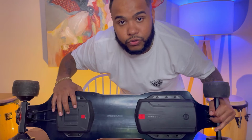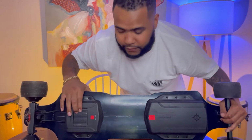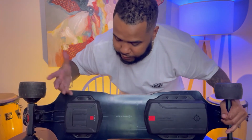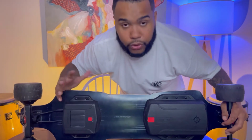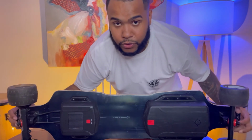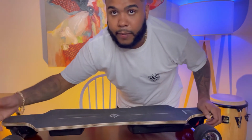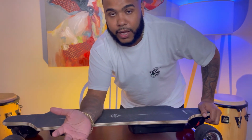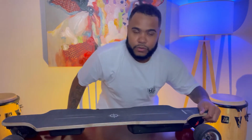Another thing that I don't like is the heat sink right here. It came with 4 little screws, and I guess it broke. I fixed it, but as you can see, it still wobbles and moves a little. So be careful. I mean, for the price, I can't complain. Those are the only things that I don't like about the board. Another thing that I suggest Possway doing is maybe developing an app. So it's 2022. I think X-Way did an app that you can control, you can see your speed, you can see your battery level, and you can see your kilometers or your distance on the board.